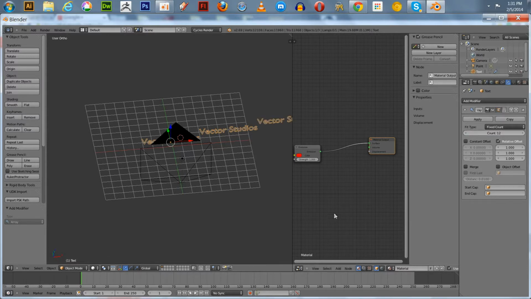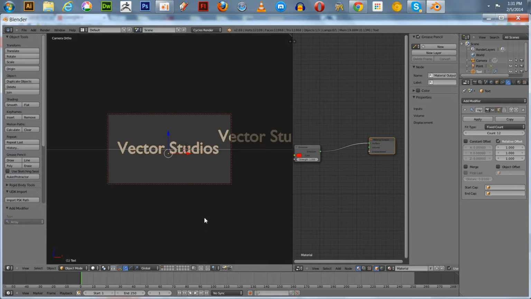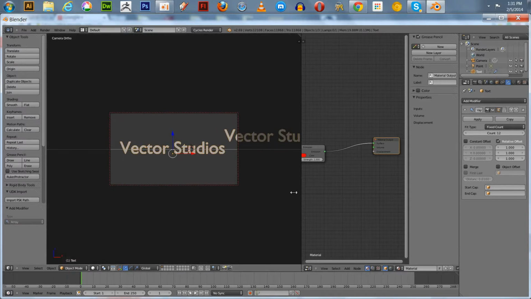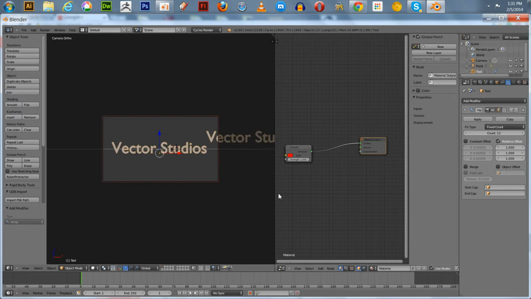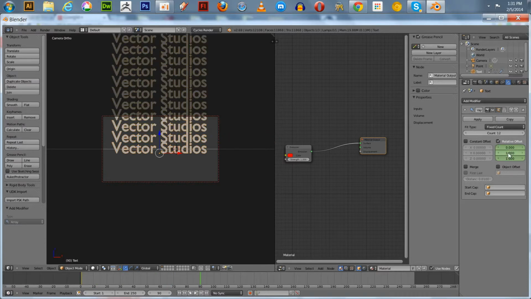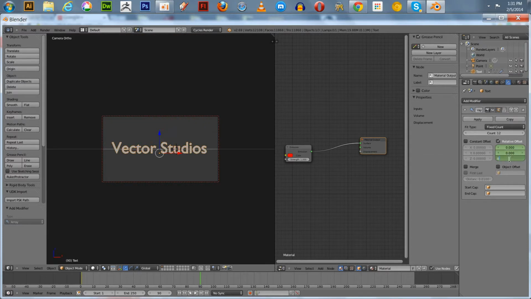Okay. Let me go back to our camera view, and I'll show you how this works, what I've been doing with it. For your first frame, you just want to come over here and hit I. And then we're going to make this 3 seconds, at 90 frames. And then we'll go back in here and reset this back to 0 for all of these, and this will be our second keyframe. Just hit I, and we'll make this only 90 frames.